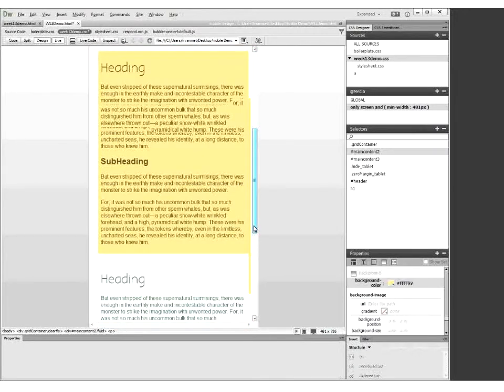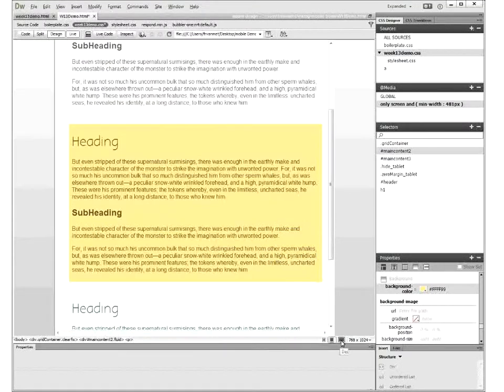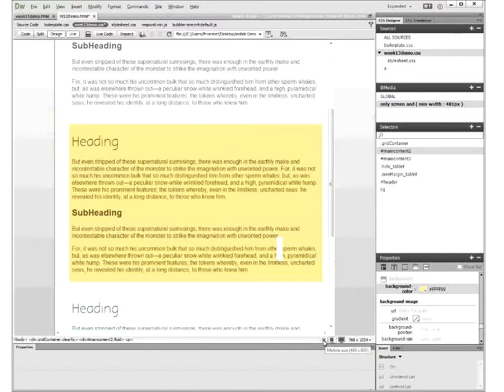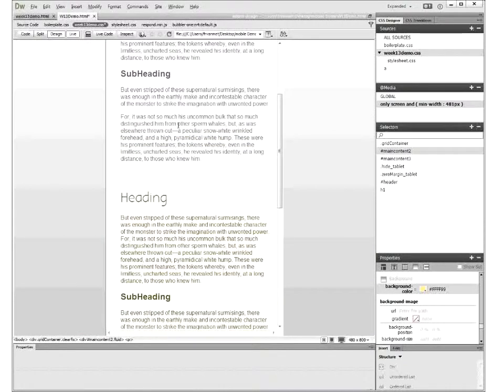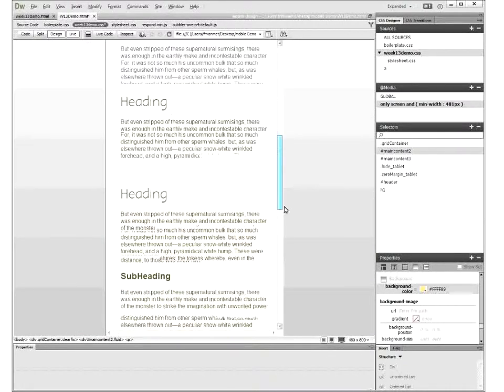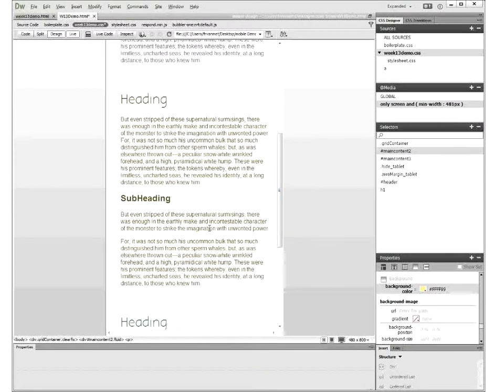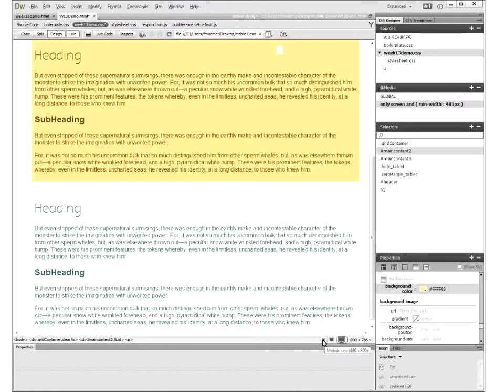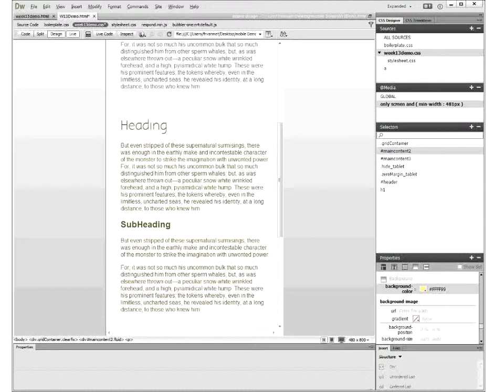But when I go to tablet, you'll see it, but you won't. Oh, minimum width. Okay, so if it drops below, there we go. If it goes down below to the mobile version, the yellow background doesn't show. It has to be at least 481 pixels. So it's visible on the tablet, it's visible on the desktop, but not here.